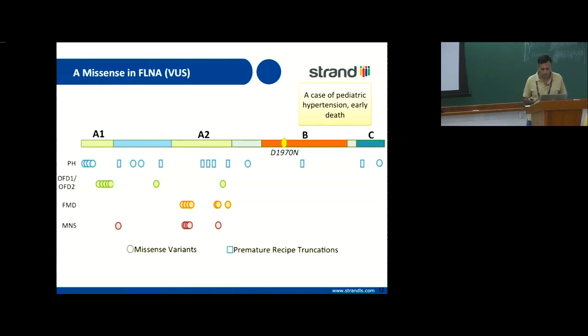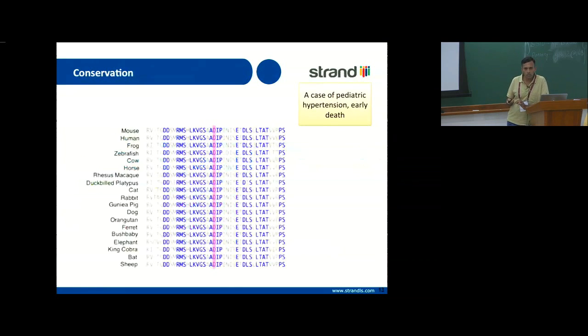So how do you make these decisions? There are a variety of tricks, and none of them fully convincing other than eventually going to an experiment, but you do build up confidence using a variety of tricks. One of those tricks is to do the so-called conservation. We've never seen this variant in humans before, but has it been seen in any other animal before? Has it been seen down 500 million years or a billion years of evolution? Has this character ever been seen? So you look at all kinds of animals and say, at that position, what do you see? Do you see a departure from the norm? And in this case, as you can see, everything is a D. There's no departure from the norm.